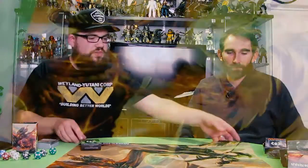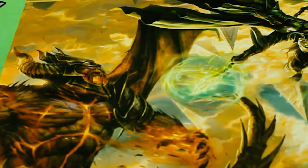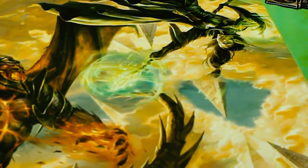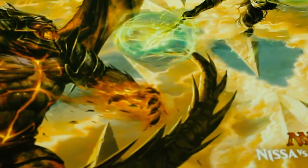That's awesome. So, this is our dual art, double-sized playmat. Yeah, so we've got Nissa in this corner, Ob Nixilis in this corner. It's very high quality, very nice feel to it. And it's of course got Nissa versus Ob Nixilis. Here's the thing, nothing against Nissa, but have you seen Ob Nixilis? I don't see him losing any fight.